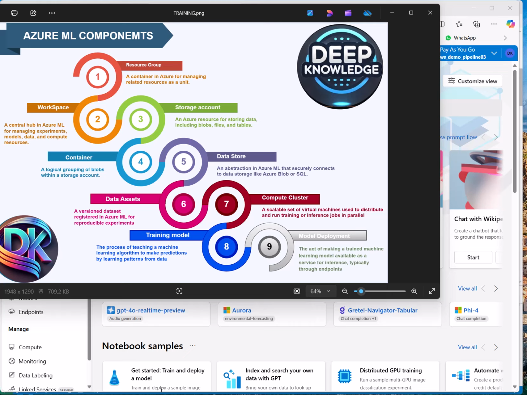In today's video, I will try to show you how to apply a machine learning model on Azure ML, the easiest way. So in the last couple of videos, we have seen how to create a resource group, workspace, storage account, container, and all of these components. And we also saw how to train a model and register the trained model on the cloud. And today we will see how to deploy and create an endpoint so we can use it for inference.